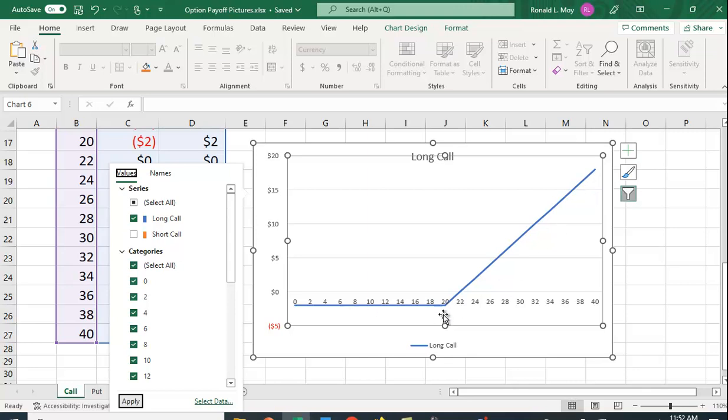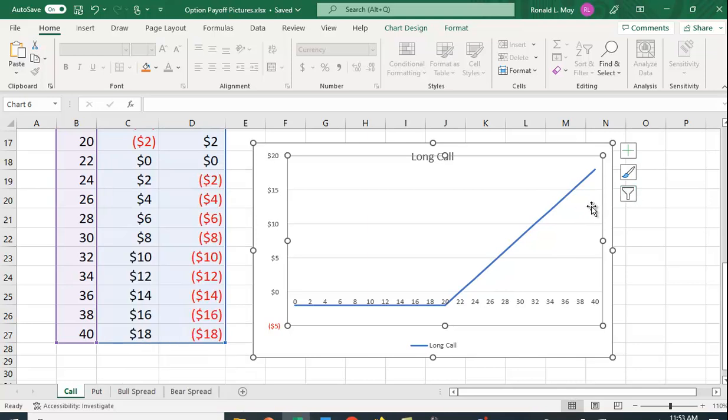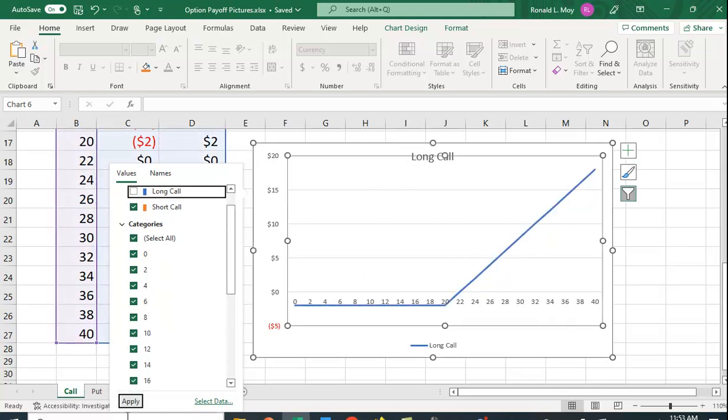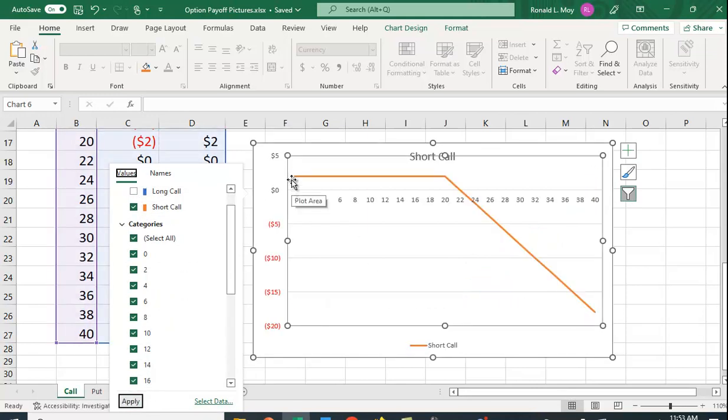The problem is that while this is a good strategy if you think the stock is going to go up in value, you probably don't expect it in the next 3 months to go to exorbitant heights. So there may be a better strategy involved. All right, in the case of the short call, let me just show you that one. This is the case where the person makes the $2, and then for every dollar it goes above the exercise price, they lose $1. And again, break even's the same, 22, and they can lose an unlimited amount of money.